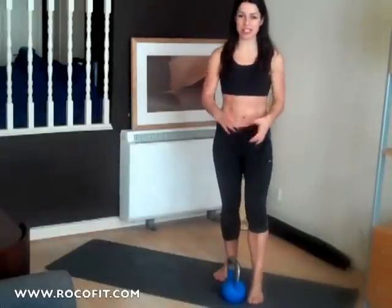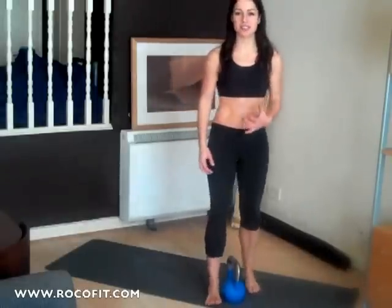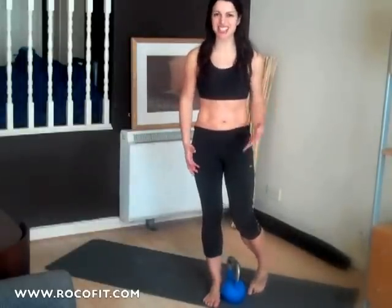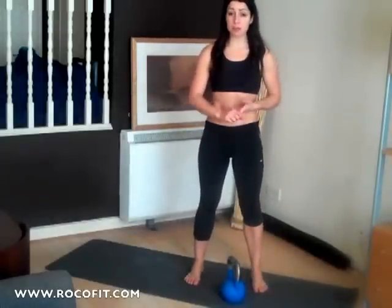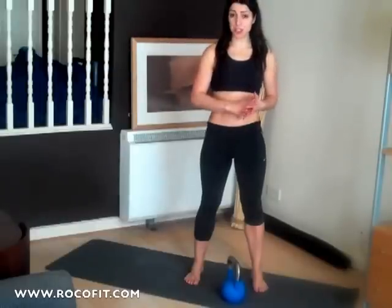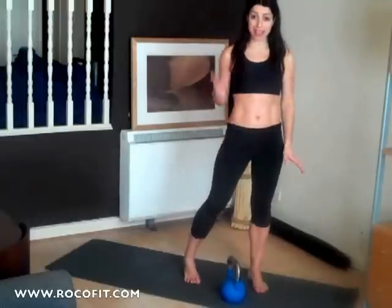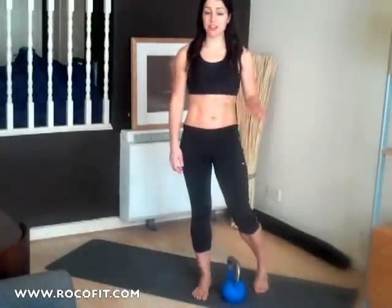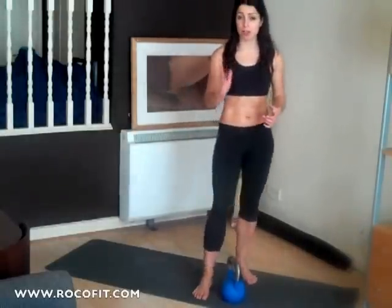Let's get going with today's workout. This one I'm calling 'Love That Feeling,' just because I love that feeling of setting myself some sort of a challenge like the February fitness challenge and then getting to the end. It's a great feeling to have accomplished something that you set out for yourself. So this one is going to be three big movements all interspersed with swings. We're going to start off with a squat and press — a one-armed. Then we're going to go into swings, then press-ups with one leg lifted, followed by swings again, followed by split squats and then finishing off with swings. Look on the rockofit.com site if you need the exact numbers but I'll also talk you through them.